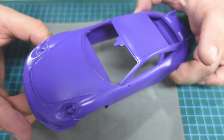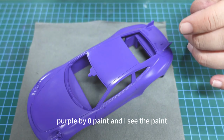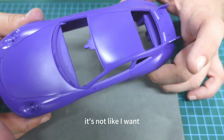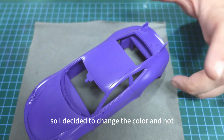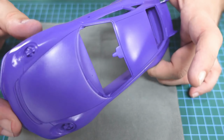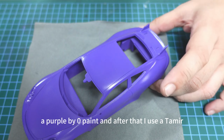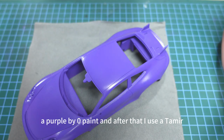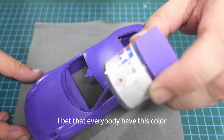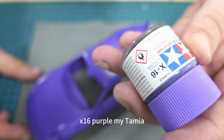As you can see, I painted with Rotana purple by Zero Paint, and I saw the paint and the color, it's not like I want. So I decided to change the color and not bother you with how I made it. It's just painted with Rotana purple by Zero Paint, and after that I used a Tamiya. I bet that everybody has this color. X16 purple by Tamiya.